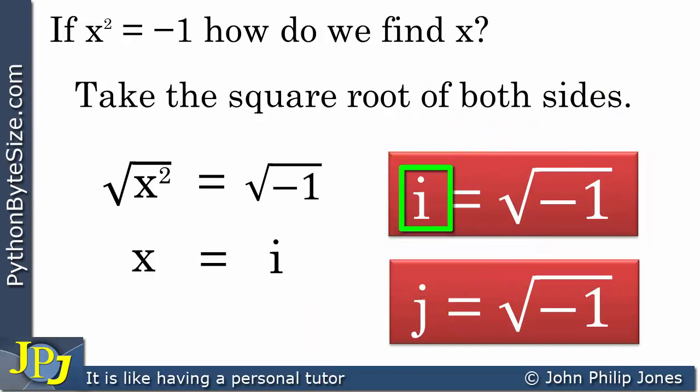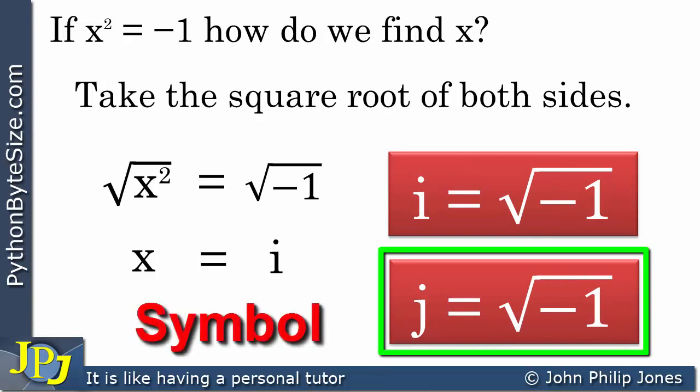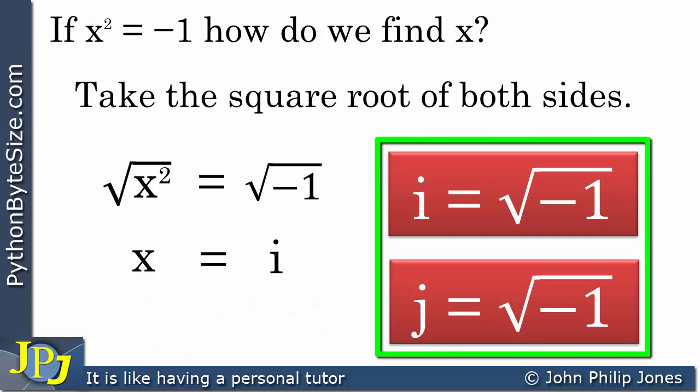They use I. When you're within a Python program, you use J to represent the square root of -1. So this is saying J equals the square root of -1, when in fact what we're really saying is J is the symbol that represents the square root of -1. But considering these two in the way in which they're shown here can be a useful memory aid when we want to do some calculations using I when we're doing mathematics and J when we're doing mathematics within Python.